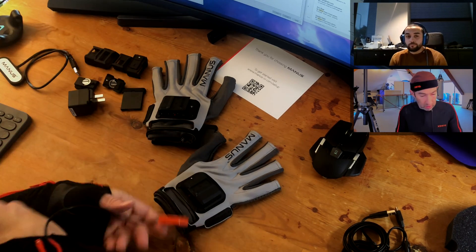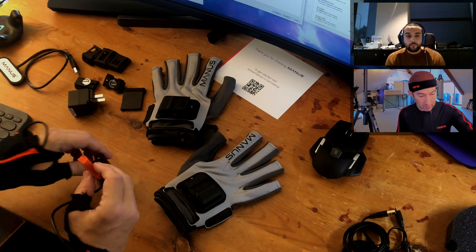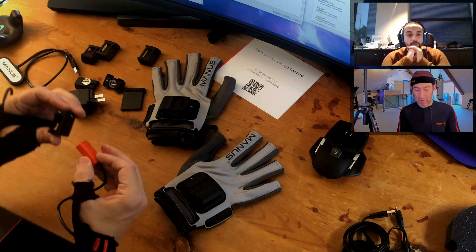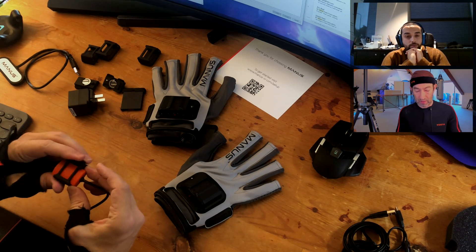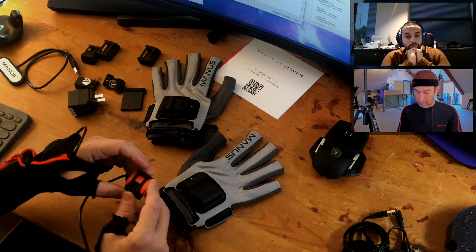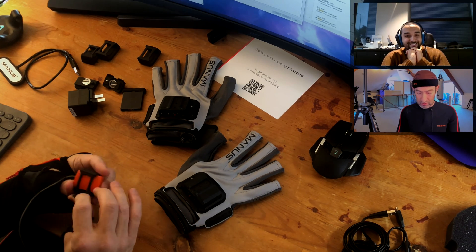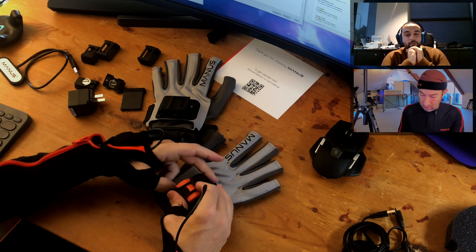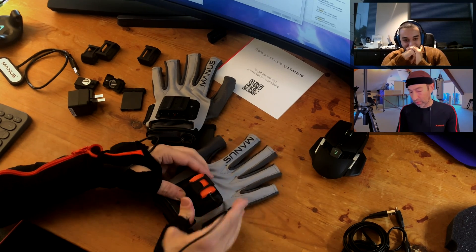So these guys go on — there is a clip that you can open. I'm just trying to see the size. It just squeezes it and then you slide them on top of your glove. I'm trying to decide which way I want it to slide. I think there's an arrow on the bottom which shows which way it should go. I just meant in terms of which way the cable comes out.